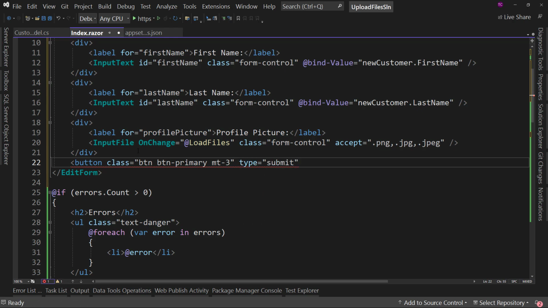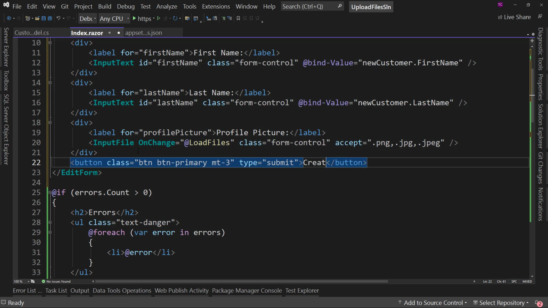And if you're not familiar with these classes I'm adding, these are Bootstrap classes. Bootstrap 5 is built into Blazor unless you use the blank template. But it's what I'd encourage you to use because Bootstrap's a really, really powerful CSS system that makes life a lot easier. And it makes it so you don't have to write a lot of CSS code. It does it a lot for you. I'm actually creating a course right now on Bootstrap 5 because it is that important. I think that it's really valuable to know Bootstrap and know how to use it.